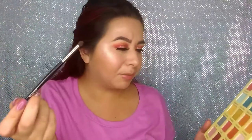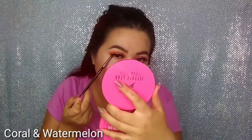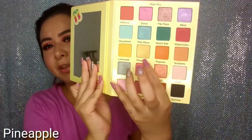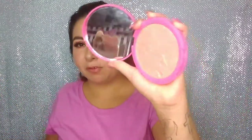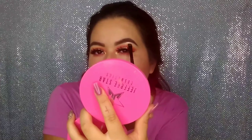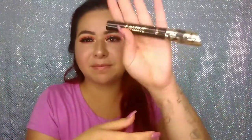For my lower lash line, I'm going to go in with the two shades I was using earlier. For the inner corner, I'm going to go in with the shade Pineapple, which is this shimmery yellow one. For my brow bone, I'm going in with the Jeffree Star Peach Goddess. If you hear a little more noise, it's just because my baby just woke up and my husband got home from work. For my waterline, I'm going in with black eyeliner from Sephora — it's just what I have with me. Then I'm going to apply mascara to the lower lashes.